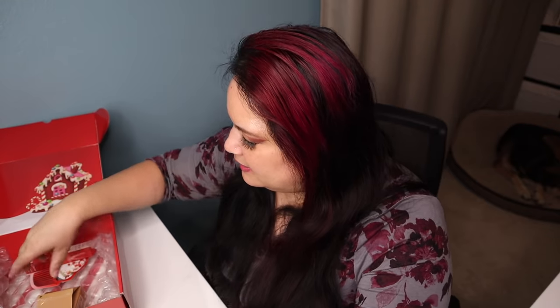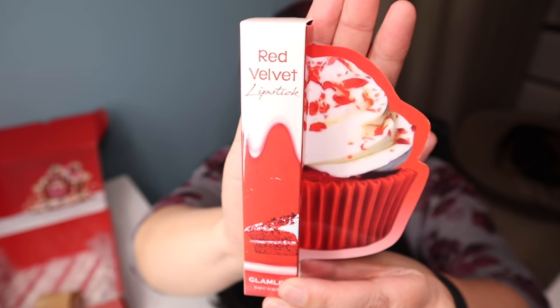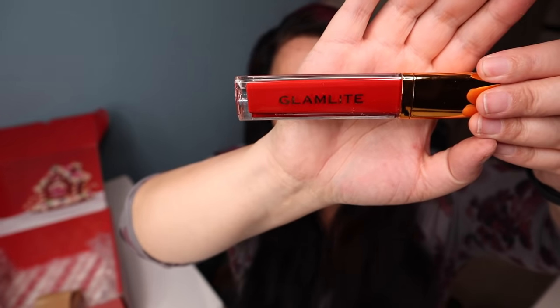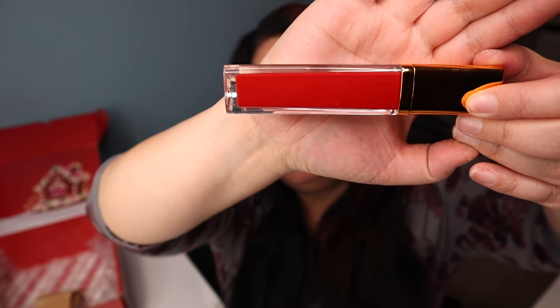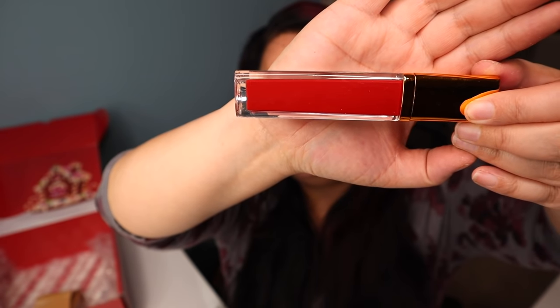The next item is called the Red Velvet Lipstick. Yum! Look at that. It's a red velvet cupcake. All right, let's take a look at that. I'm going to guess that it's probably like a red color. And it is. Ooh, that is gorgeous. Look at that. Let me just flip it around so you can see the color. And it also has a mirror built in, so when you put it on. Ooh, that's going to be so pretty.